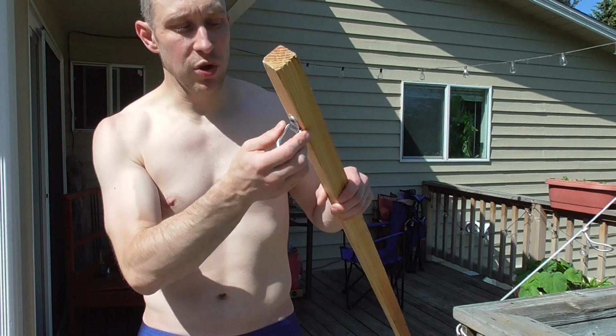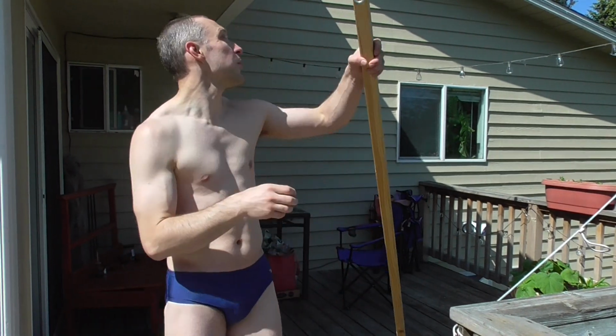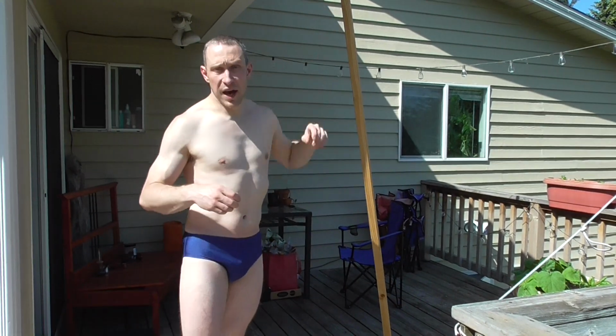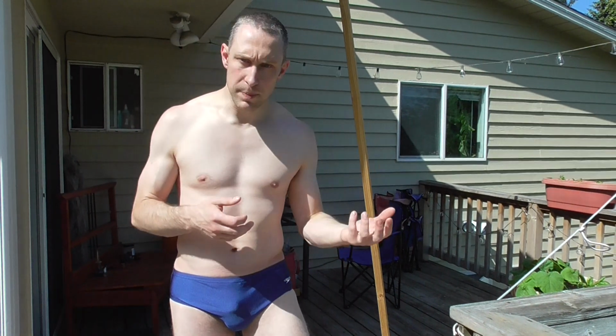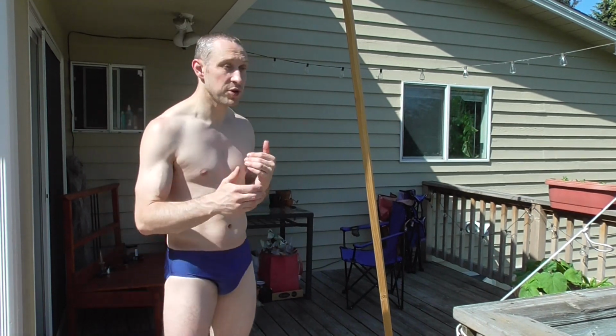And some of these guys, if you're looking at them at the store and they're not welded, they're just bent into that position, that will not work. You want it at least welded, if not forged. Forged means that the metal is in that shape when they finish shaping it. So you're either hammering it out or using a mold and creating that shape, rather than just bending metal into that shape. If it can be bent, it can be unbent. And so those are just some safety things that we want to make sure that we're doing.